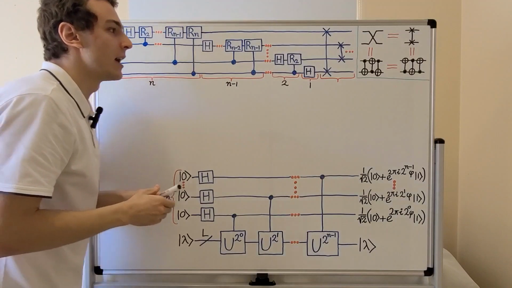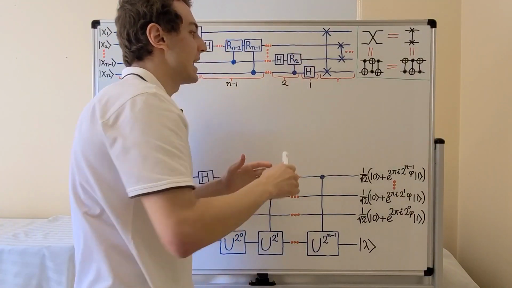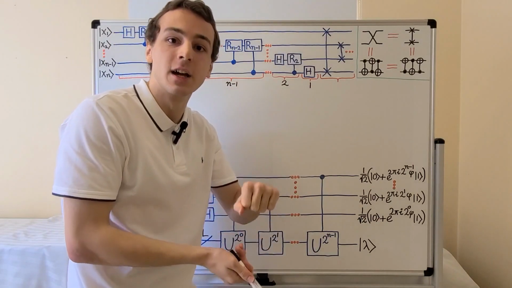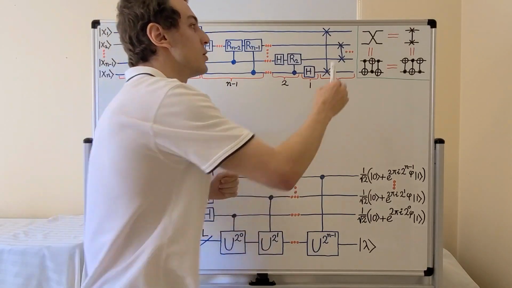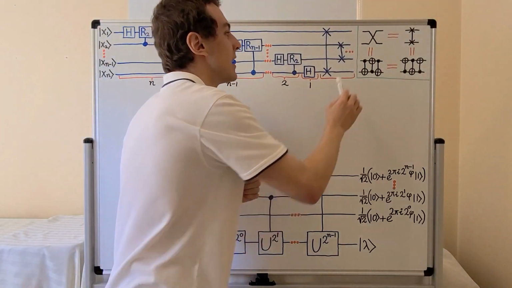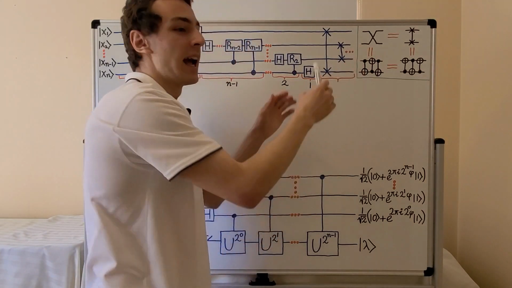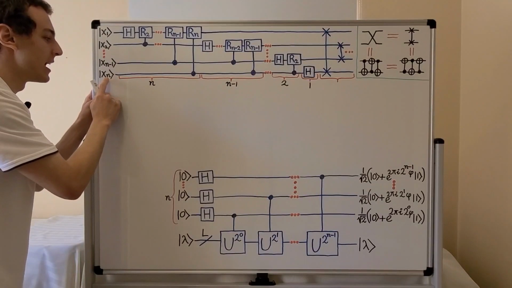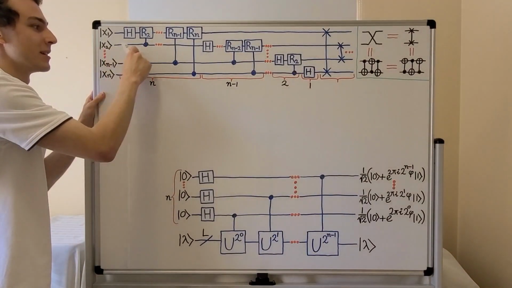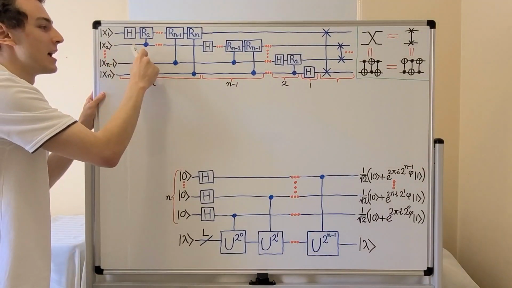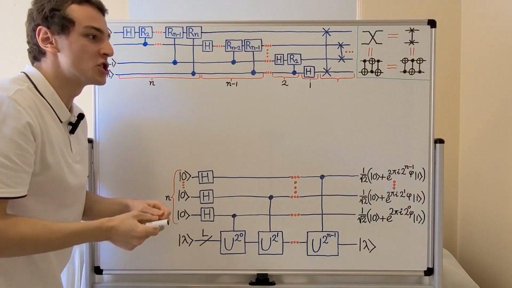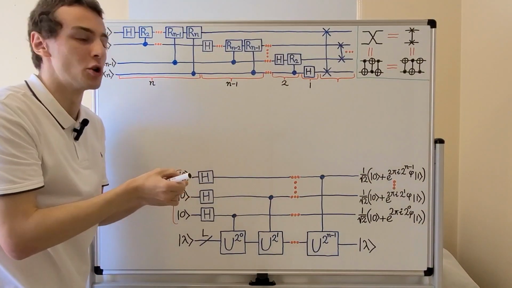But the order in which these qubits are is actually incorrect. We have to reverse the order by implementing swap gates. So we have to swap the first and the last, the second and the second last, and so on. And if n is actually odd, then there's going to be a middle qubit. We're going to have 1 qubit in the middle that is not paired, or you can think of it as being paired with itself. So we don't have to swap that middle qubit.